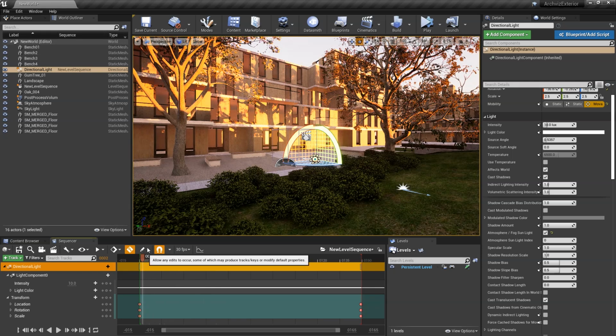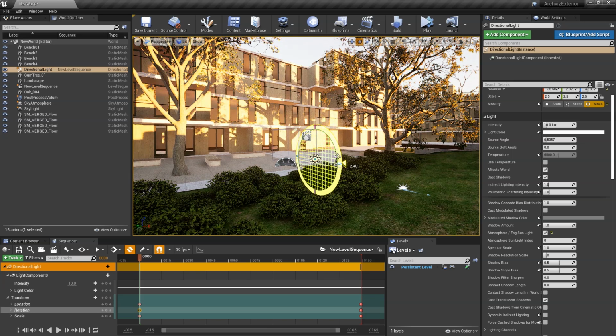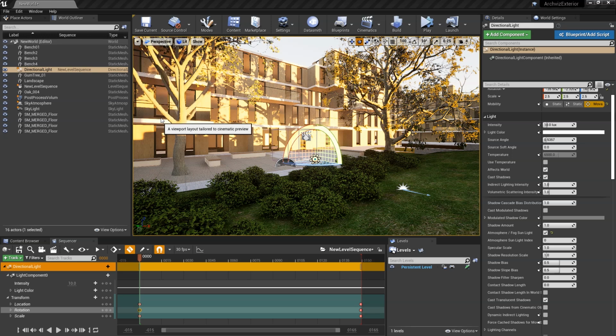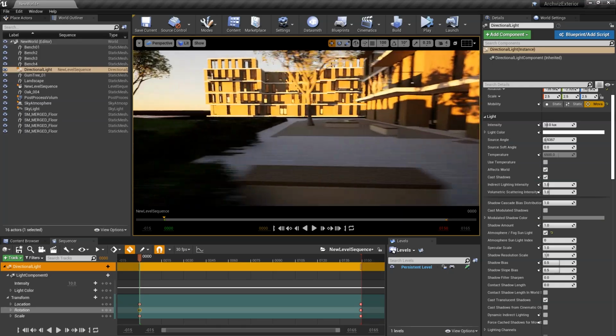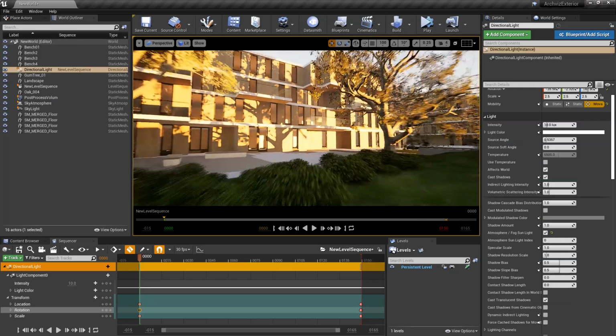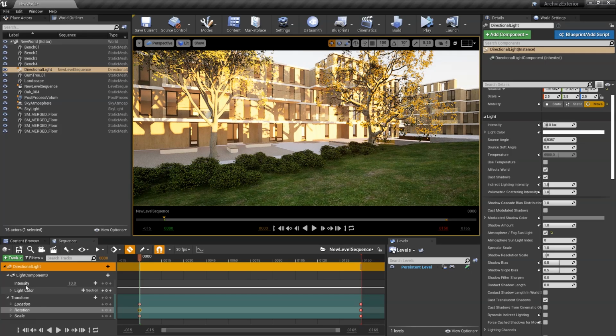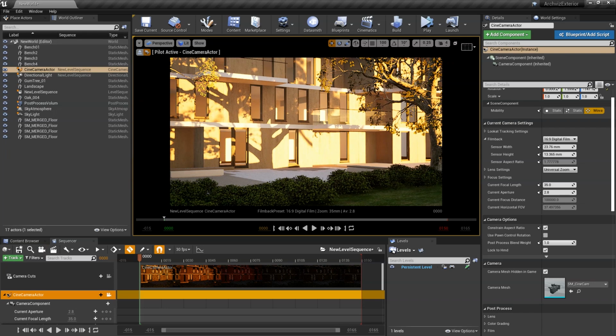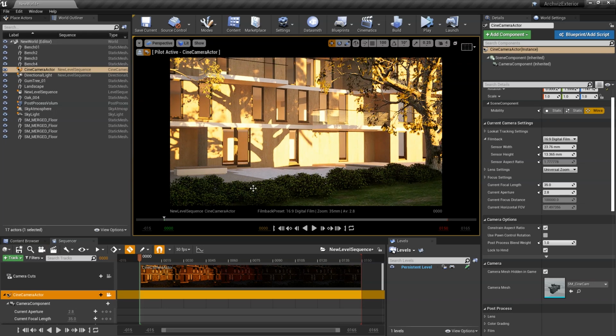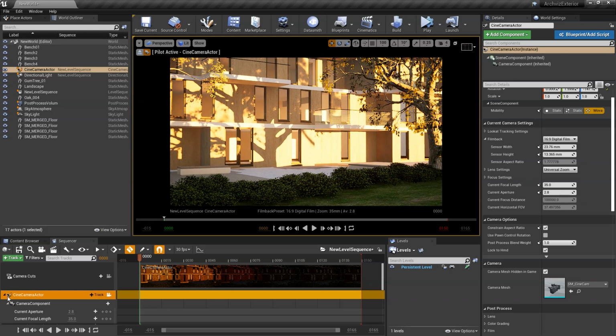And now I have the animation of the sun. Maybe I'll move that a little bit further up. Okay, I can actually enable the cinematic viewport, which will be a little bit more convenient. So I've kind of jumped out of my viewpoint here, which is fine because we'll create a camera to fix the viewpoint. So here in the sequencer, we can just have the camera straight away. And that gives me a good setup here. So it's kind of useful to have this framed here straight away.